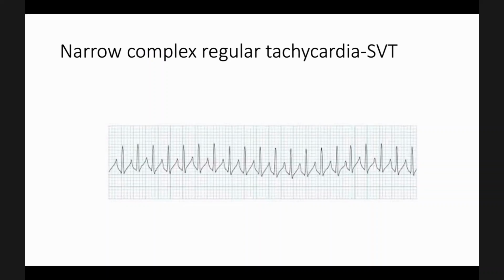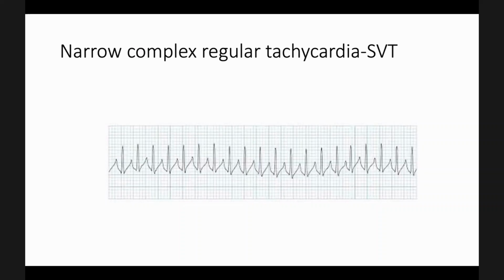What is the contraindication to give adenosine? Bronchial asthma. So you have to exclude bronchial asthma. If it is not there, you can give it, it's a very safe drug otherwise. You can start with 6 milligrams, then repeat it. If you are not improving, you can increase the dose to 9, then 12. Okay, you can try it.